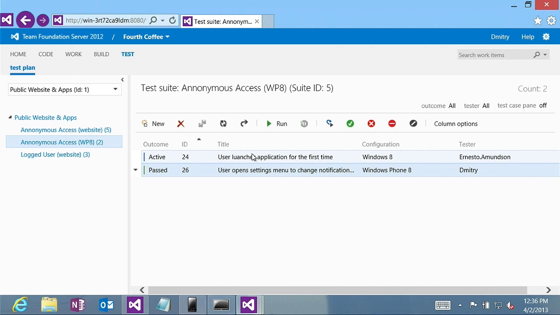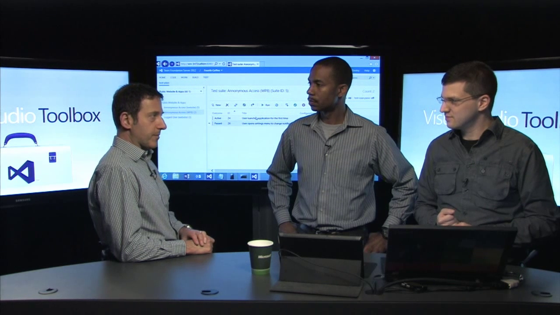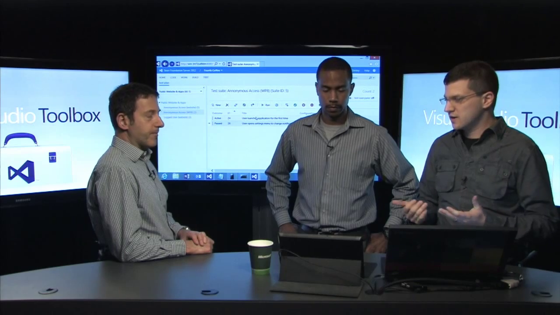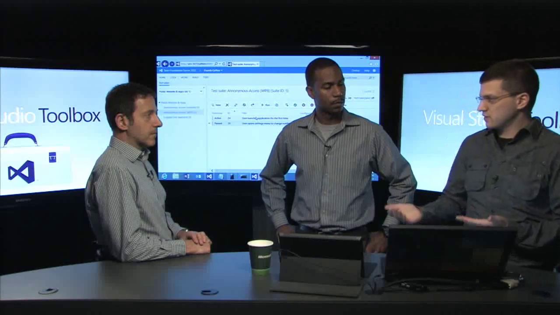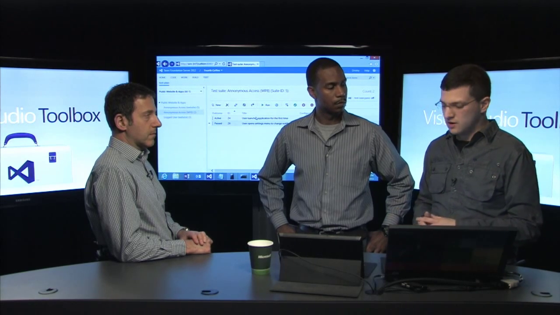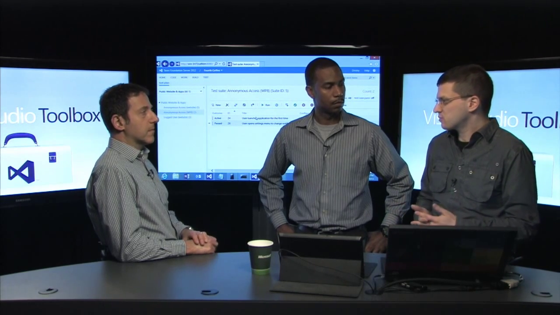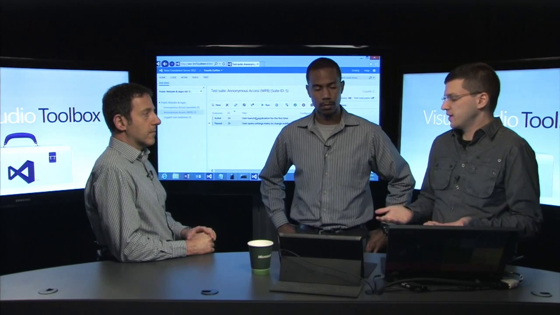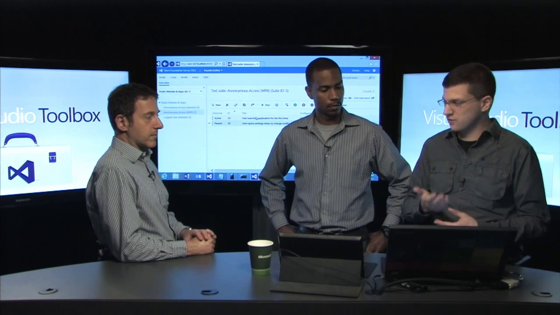So this just means you don't need the Test Manager client running on your machine. You can just go to this website. Yes, 100%. The client has some advantages. The client is very rich. I don't want to undersell the client. It's an awesome tool. It has the ability to do some recording as well. So there's certainly reasons why you would want to use the client. But there's so many times when this is just sufficient, right?